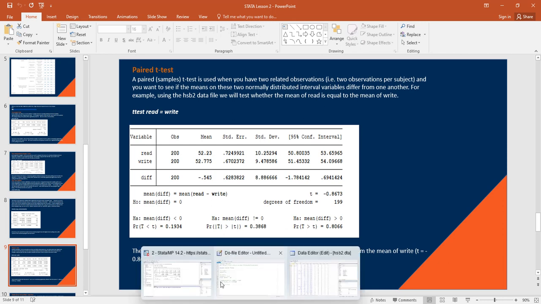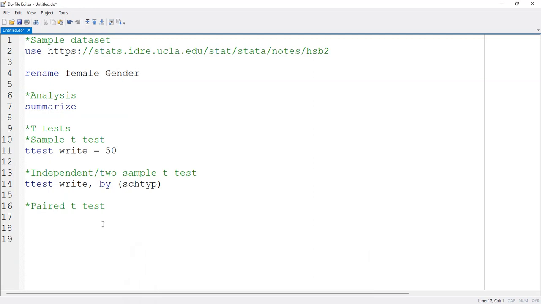Okay. I run a test on this. Again, we're going to be using t-test, but in this case, we are comparing two variables, read being equal to write. Make sure you write read equal to write. We are comparing two related variables, reading and writing, and we are comparing their means, of course, the mean of reading and the mean of writing. And our null hypothesis will read that the mean for reading is equal to the mean of writing. And we want to prove that that's wrong. That's why we are running our test.